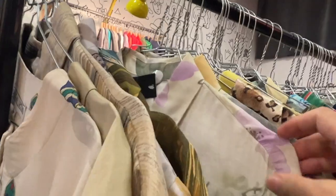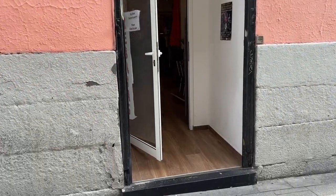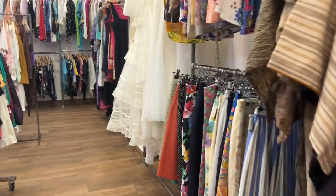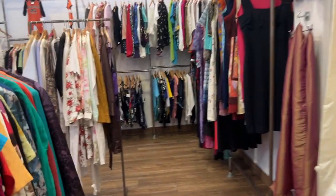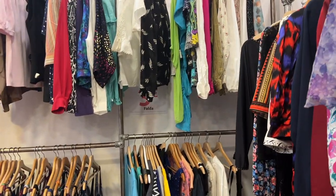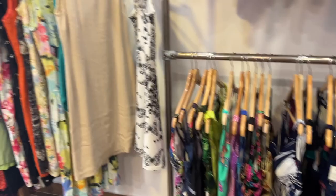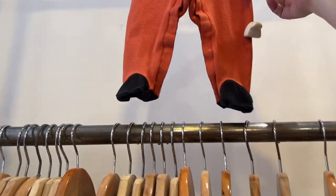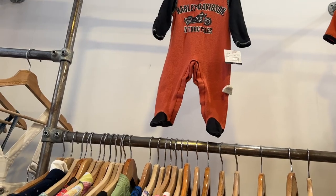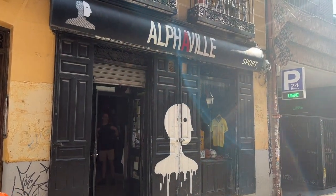I haven't found those kinds of thrift stores yet in Europe. I did go into Magpie and this is probably my favorite one on the street. It definitely has a variety of clothing and a variety of prices — most of them on the lower end, which is great: three euro, five euro, ten euro, things like that. There's a whole section of lower-priced items and this is a huge store compared to most of the others. I really loved this little Harley Davidson toddler onesie — it was adorable, about ten euro — but I passed it up.